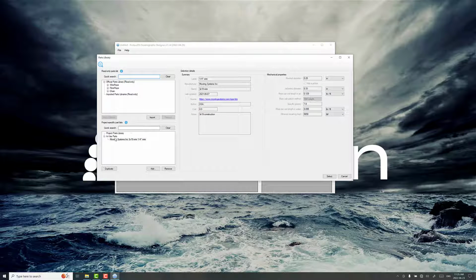If we go back, you'll see that we've got a list of in-use parts now down here, and it helps to just identify what you've actually got and quickly go back and reference the properties here. Note you can change the units just to make it easier depending on what you're used to.